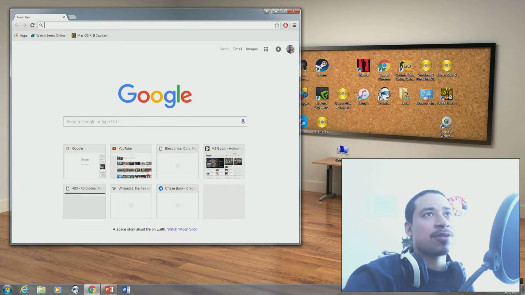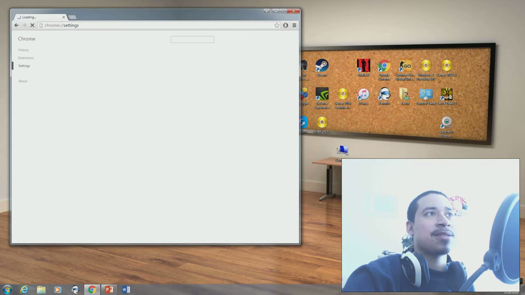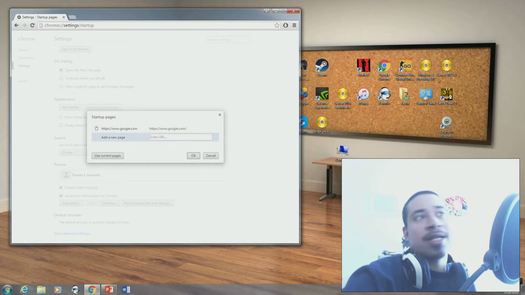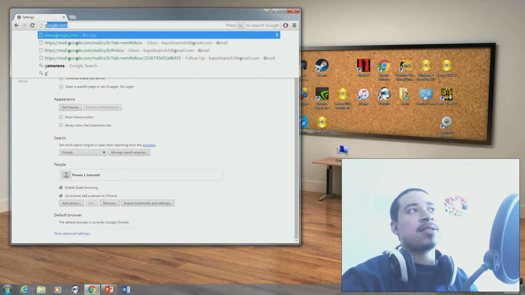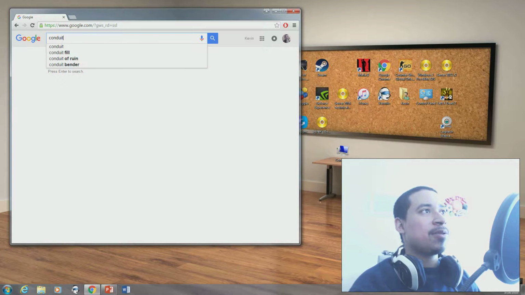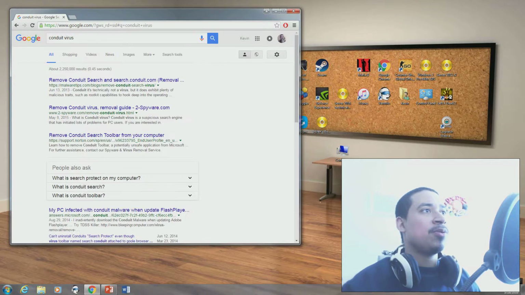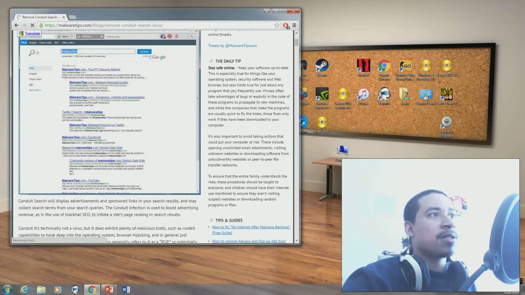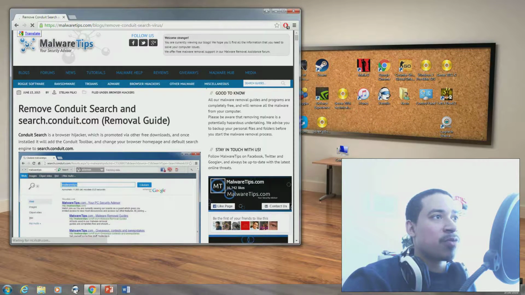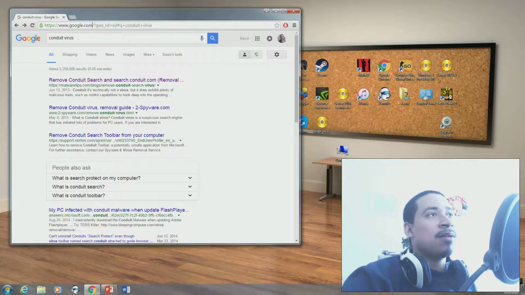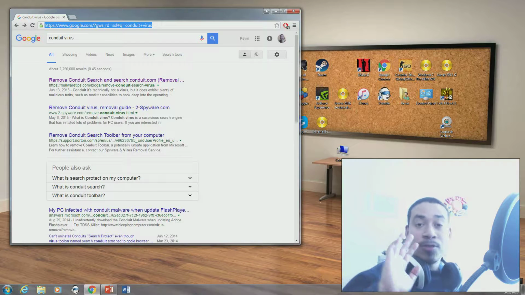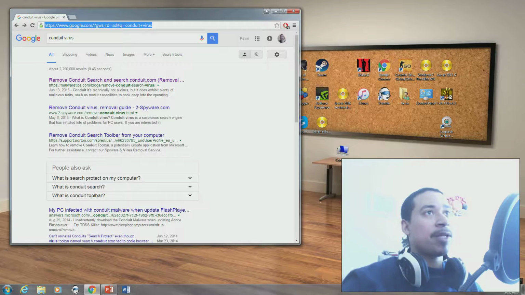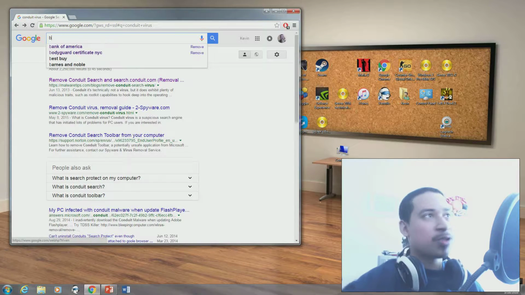And that's the same way on this. You go to settings, you go to set pages, and you're gonna have something like Coldet. Coldet is a virus. I'll show you what that is. Like, what's he talking about? It's the Coldet virus. See, it's a virus. It's malware. This is what it is. It keeps taking you to another website. If you have a virus, the best website to go into, and it's absolutely free, if anyone knows about this website, I'm not sure if you know about it.